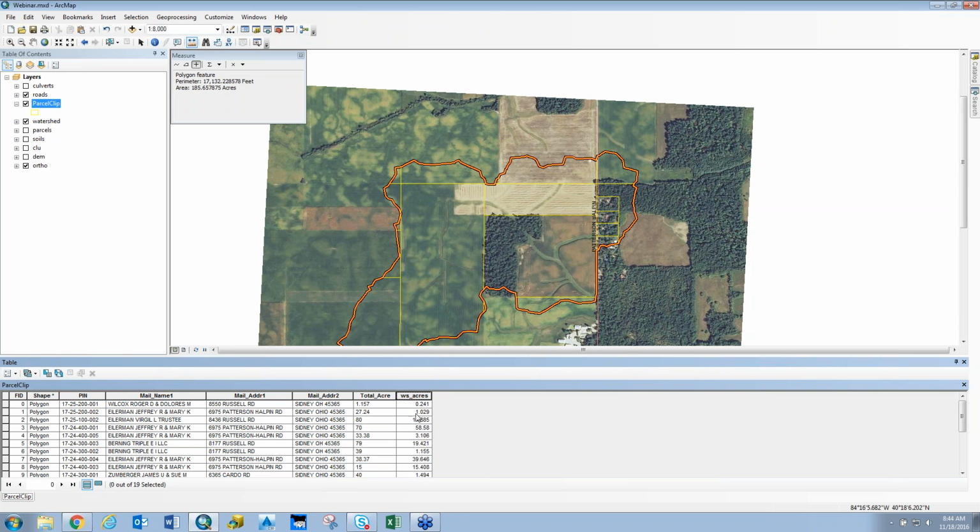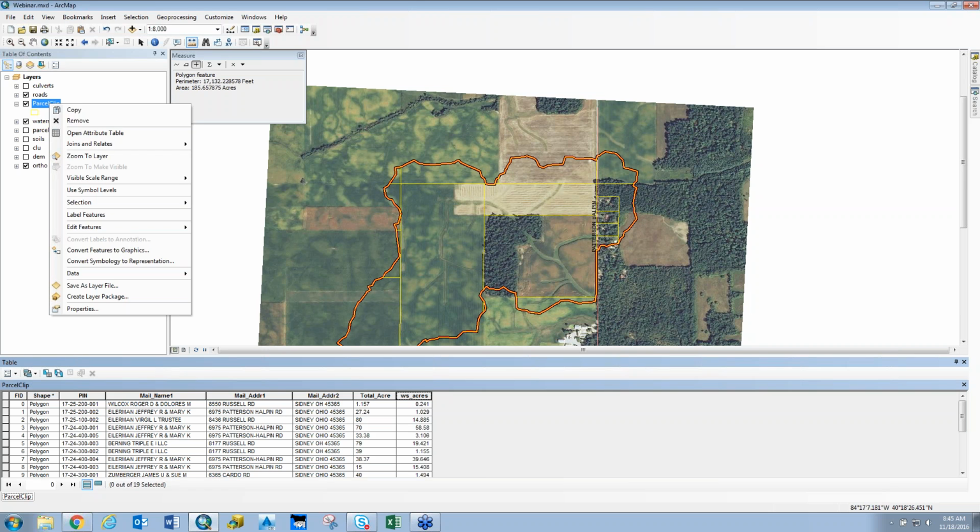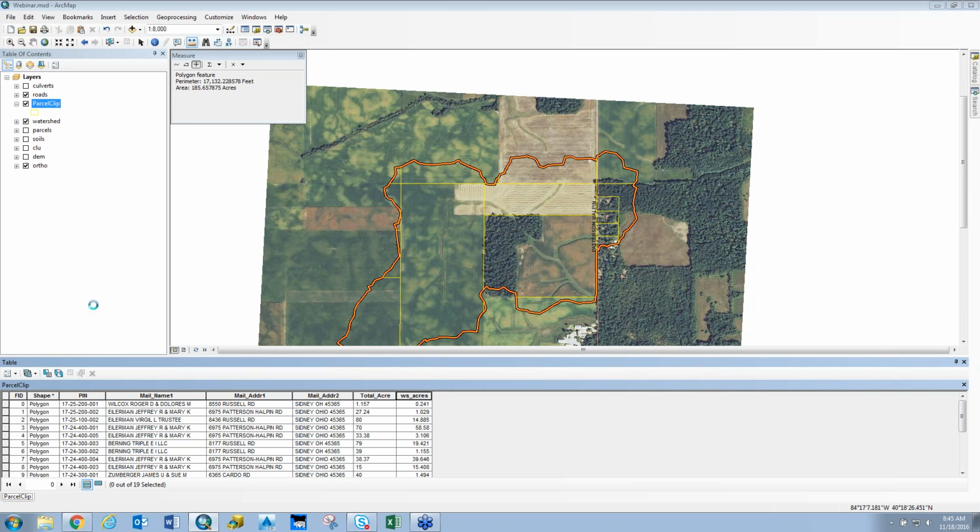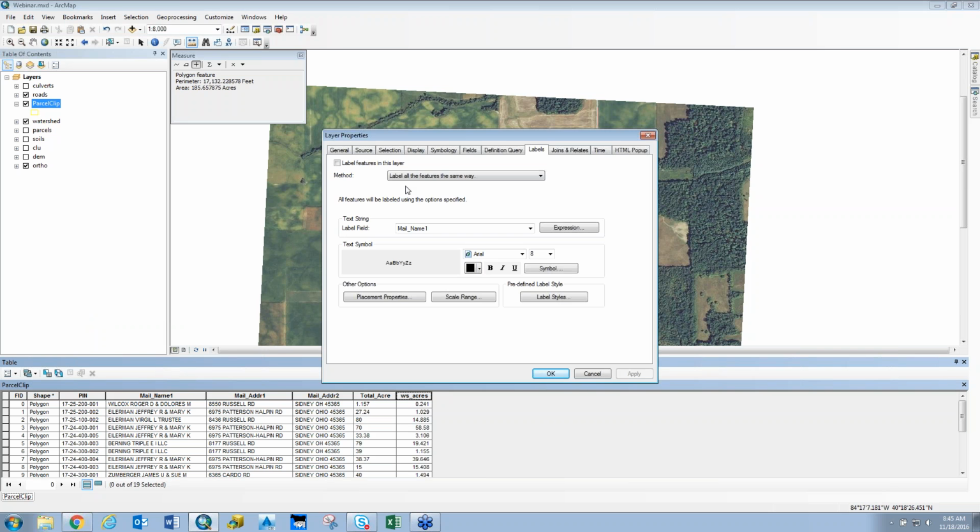All right, so I know I have all of the data that I want to put into my labels. Now I just have to build my labels. So I'm going to go over to the table of contents. I'm going to right-click on my parcel clip layer and select Properties. And I'll navigate to the Labels tab. I'm already there, thankfully.